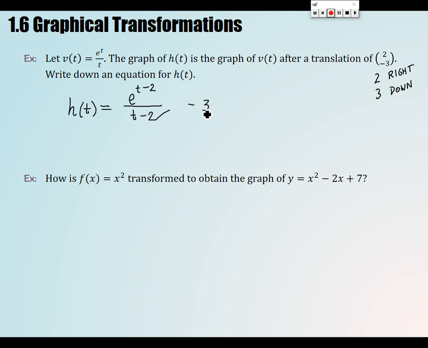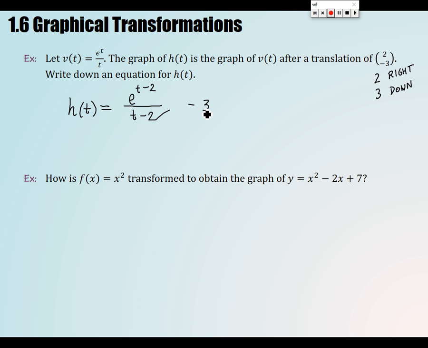Be careful, right? The minus 3 should be clear. Just take any function, put some parentheses around it, and then afterward be like minus 3. Okay, that's how you move a function down. That's clear in our minds, I think. But just make sure you're clear on that too, though. What do we mean by moving a function 2 to the right?